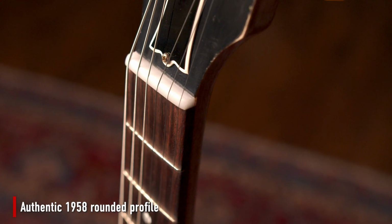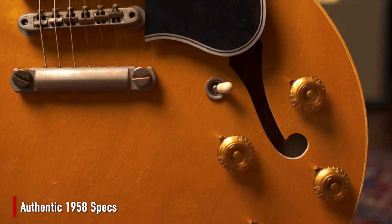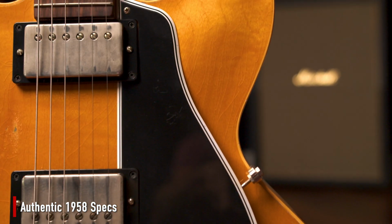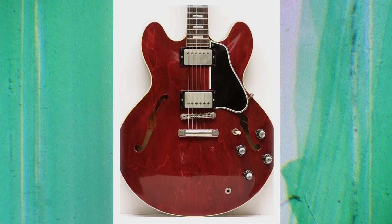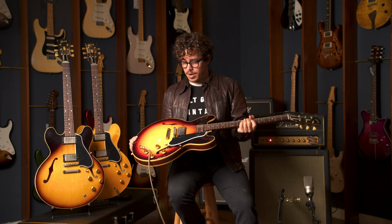And then you also have all those period accurate specs that you only find on that particular year, such as the elongated pickguard, the unbound fretboard, and that classic ES-335 shape that evolved so much throughout the years. This is kind of like the first iteration. Later on, the ears started to thin out as the molds started to wear out at the factory. The cherry on top, I would say, is just the Murphy Lap touch.